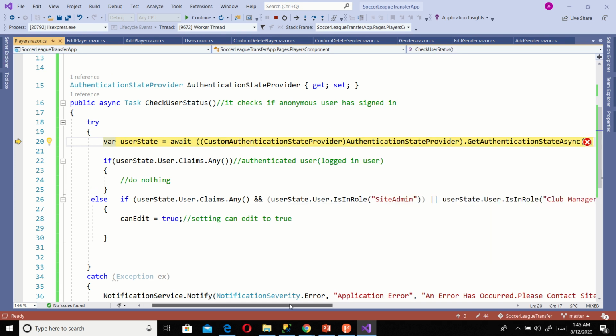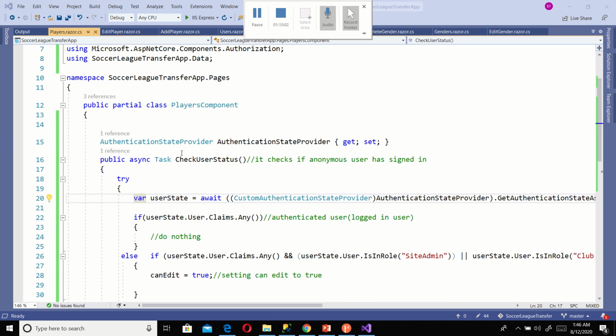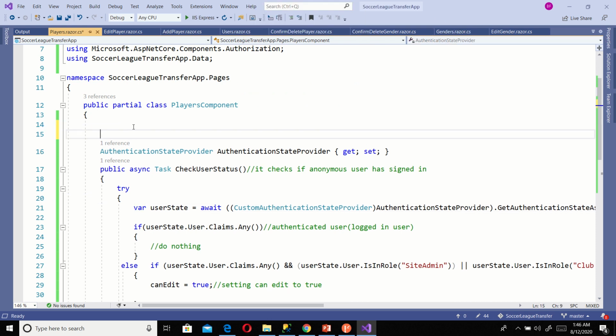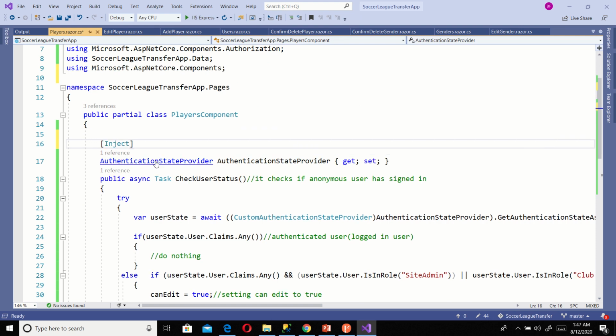It's an error. The error occurred because I forgot to inject the property. So let's run again.